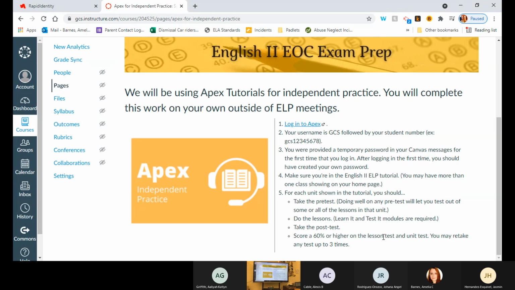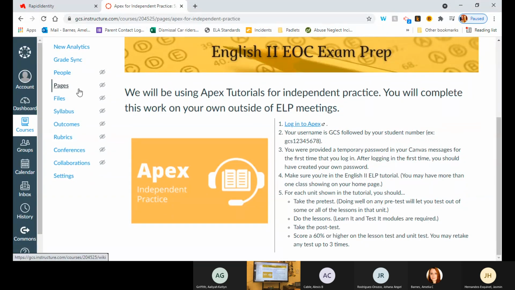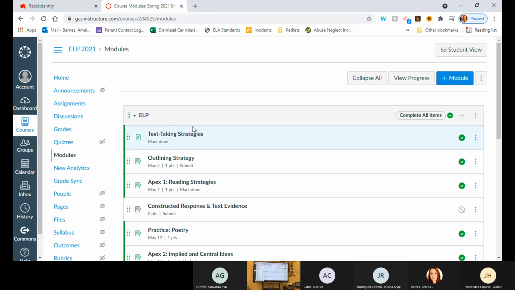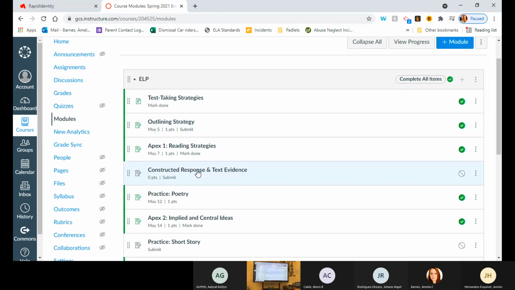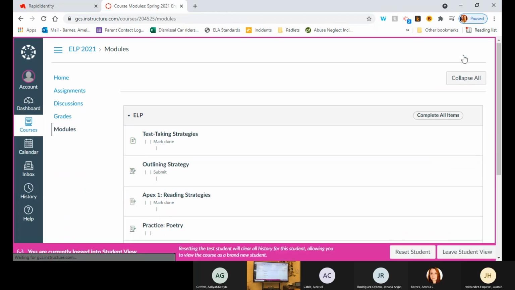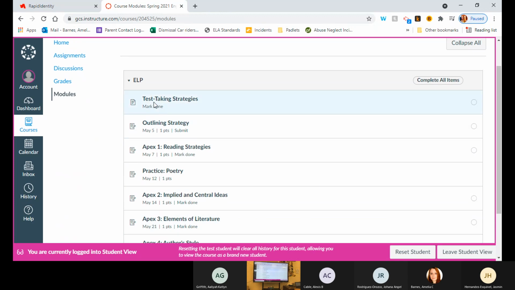And then there are 4 units, and there's one per week, so I've actually divided it up to pace you out so you don't have to try to do it all at one time. The modules will actually show you everything in order. Some things are currently not visible under student view just because they're not ready for you to access them yet. You'll get instructions on each of them that you need to mark it done after you have actually done that.